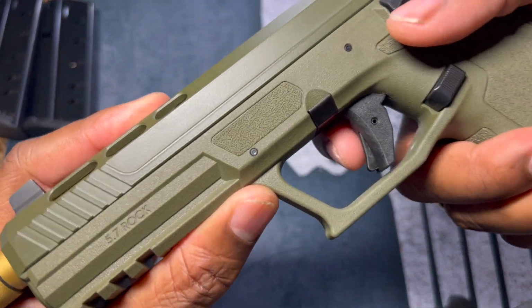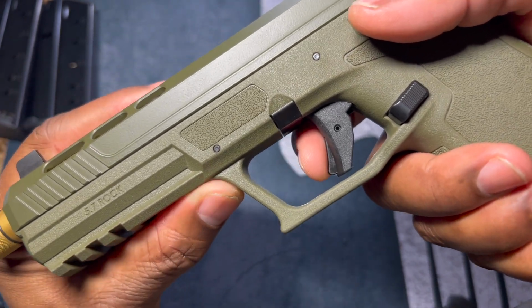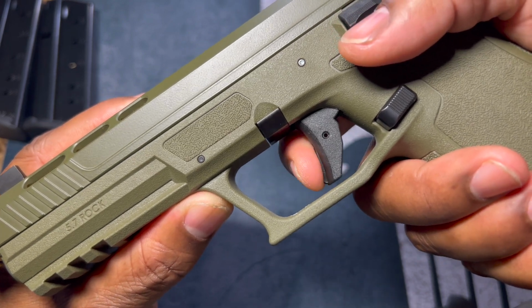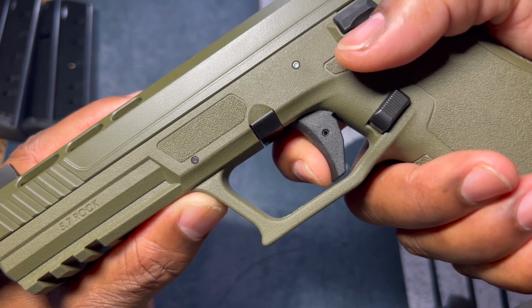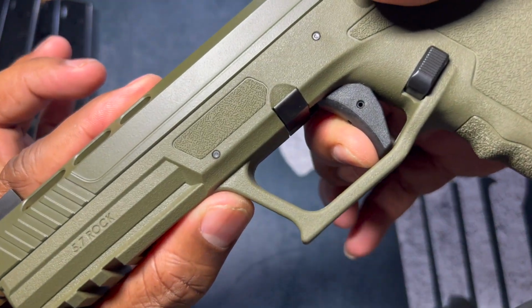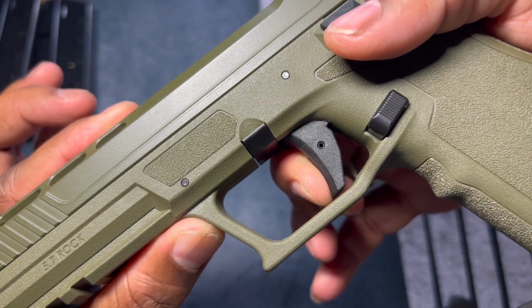All right, so here we go. I'm gonna come a little bit closer to the screen so you all can see it. All right, that's the take up. That's your wall right there. And it's a solid, noticeable wall right there. And break, that's your break. Let's rack, come back up right here. And let's reset right there.